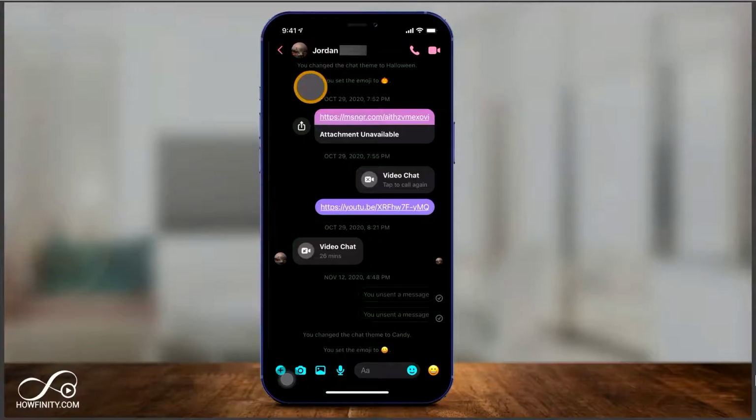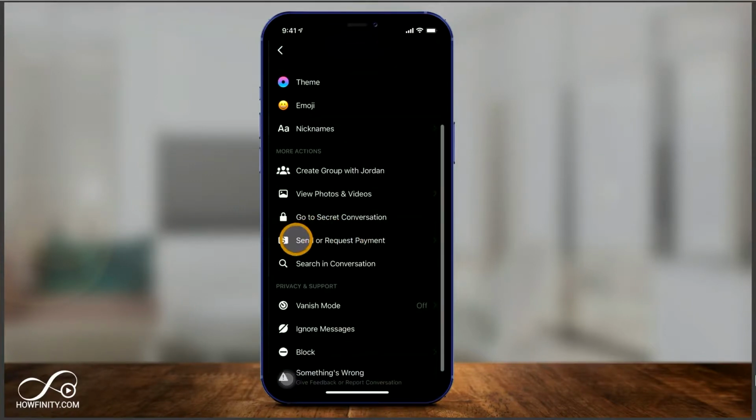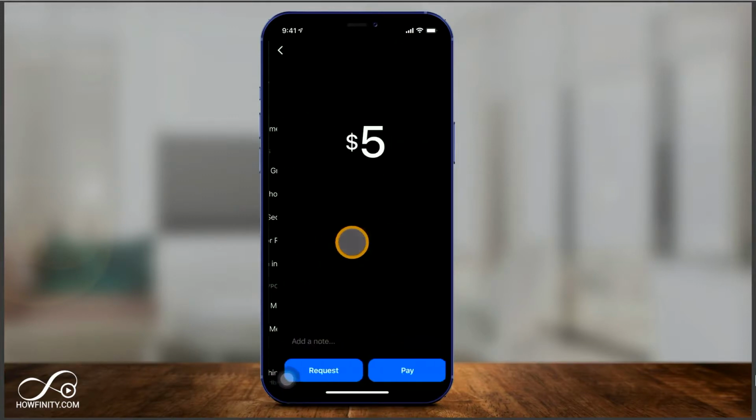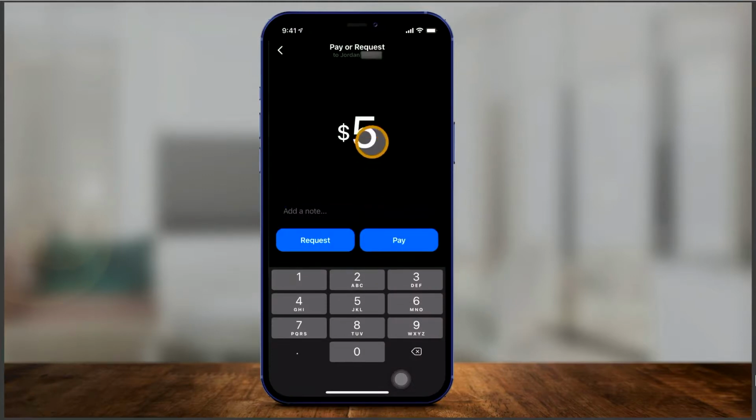And let me show you one last thing here, because inside of Messenger, you also could do this. So let me go in the Messenger app. Inside of a Messenger conversation in the Messenger app, I could press the person's profile icon right here. And if I scroll down here, there's an option for sending and requesting payments. This is without having to set anything up yet. I could select it, brings me back to the same page. I could type in an amount here, add a note, and pay or request.